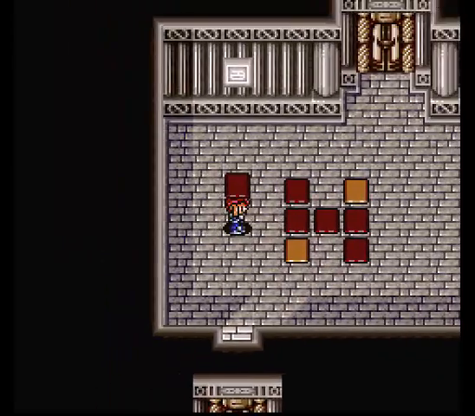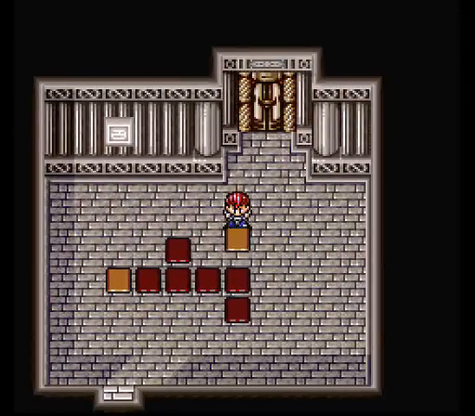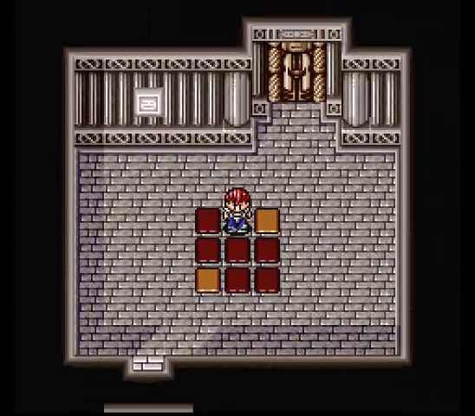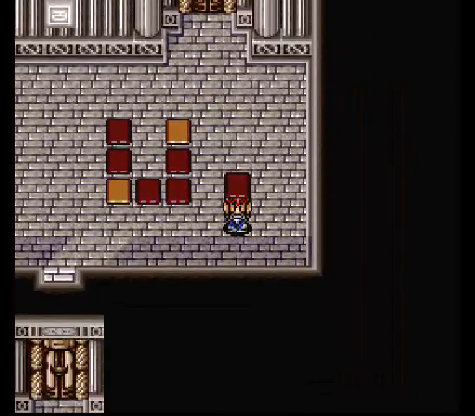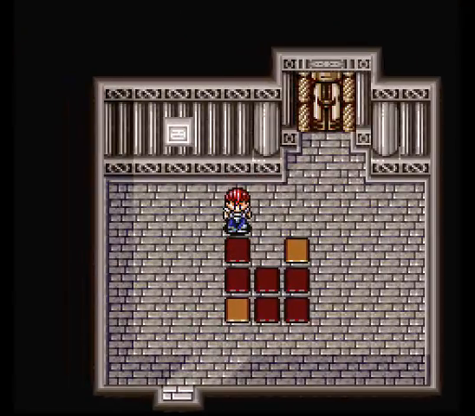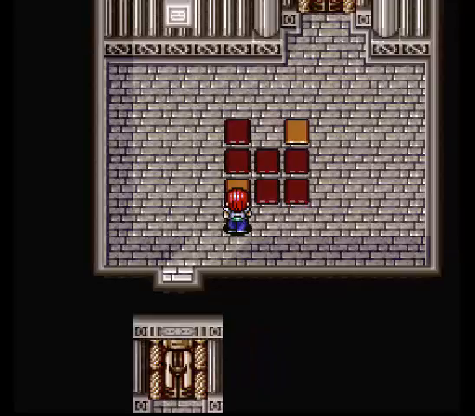Let's see now. I need to take one red. Don't know why I moved that there. Okay, move one red. Okay, restart the puzzle. I don't think I have to make a block. I don't think it's a block shape I'm supposed to make. Wait. I just had it there. For a split second, I had the puzzle. Shoot! I didn't want to do that.